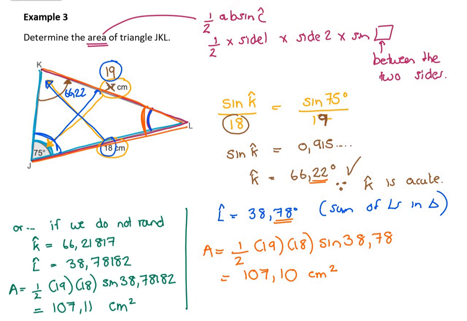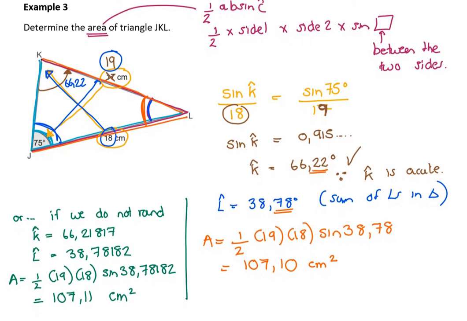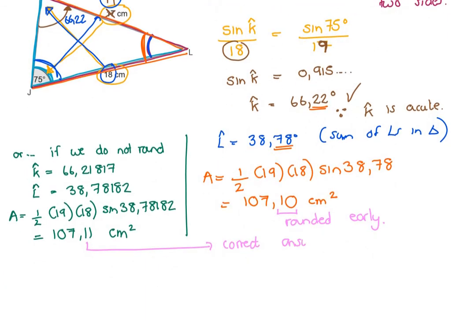So I went and redid the question, and I just kept the decimals. You don't have to keep all of them, but I kept 5 decimals, and notice my rounding does then change. My answer is 107.11. So my 107.10 is because I rounded early, and they will penalize me for early rounding. So never round off until the final answer of a question. This is your correct answer, simply because you should never round off. Let me write myself a note on this: this is my correct answer, because never round off till your final answer.